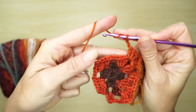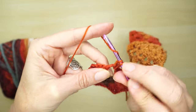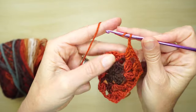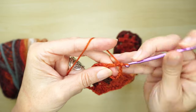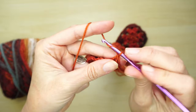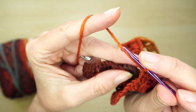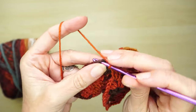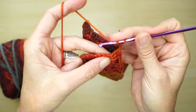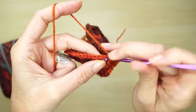And then chain two, three double crochets in the chain. So we will always be working on top of the chains. Two chains, three double crochets. Now I'm going to make these three double crochets. I'm going to chain one just to get the right tension to turn. And then I'm going to single crochet in this next corner and just repeat everything I did. No chains, just double crochets and a single crochet to join on the other square.